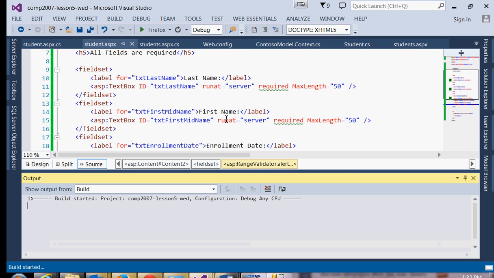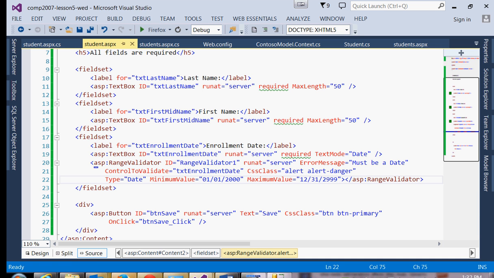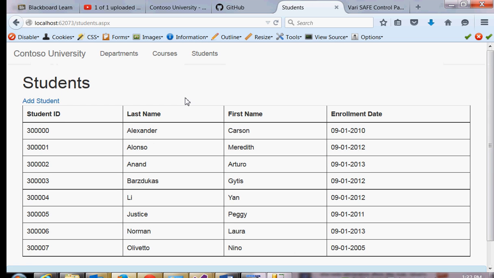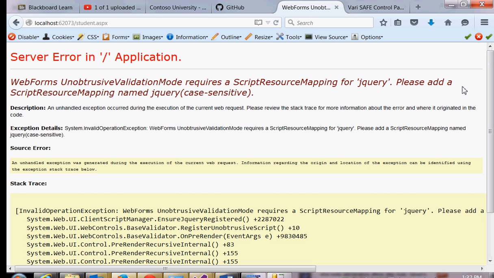What does that come default, that configuration, the add key in web.config? Because it always throws the error as soon as you put in an invalid value. That is a good question. I don't have an answer for you. Let me try again. Yeah, so we need this unobtrusive validation mode key.